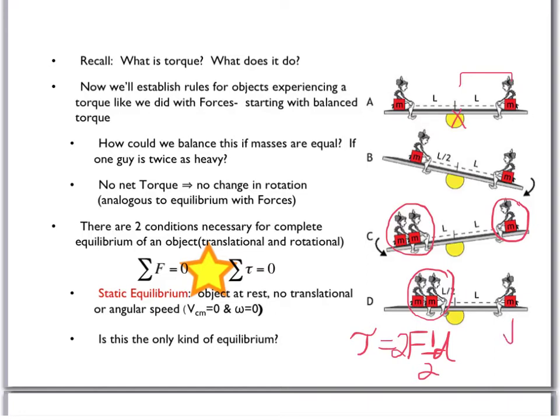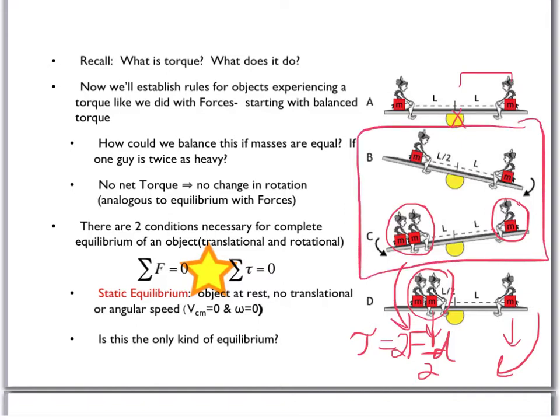One person on this side would cause a rotation in this direction, while the other people on the other side would cause a rotation in the opposite direction. If this thing is going to be in equilibrium, we need those torques to be balanced. Otherwise, without a balanced torque, that's where we see the seesaw actually rotating in one direction or another. If there is no net torque, if they add together such that they balance out, like they would in the very top and bottom pictures here, that would mean there's no change in their rotation. This would be analogous to equilibrium with forces.